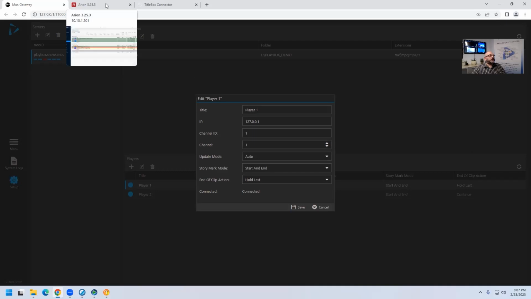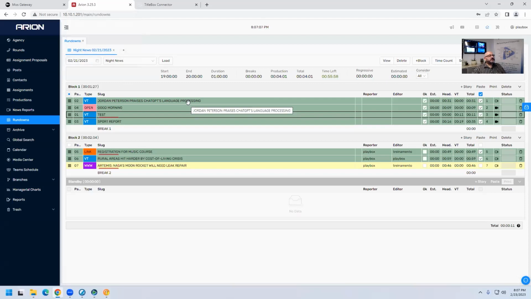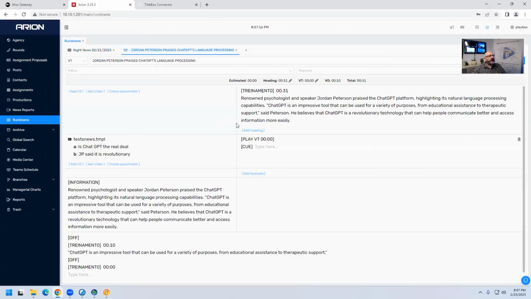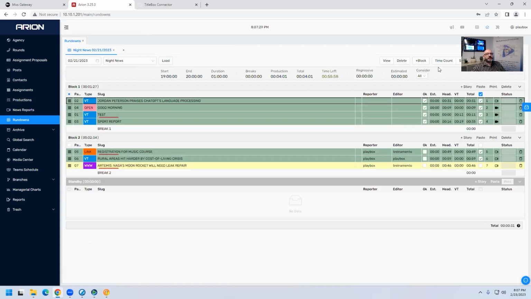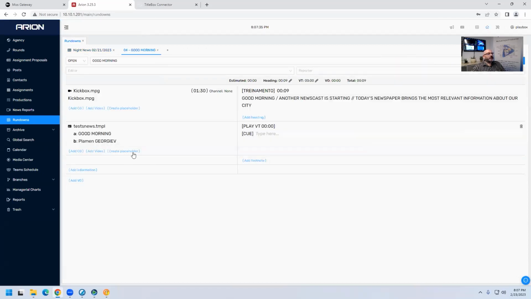This is a rundown with various blocks and various stories, as you can see here. In each story, I have some information like text for the teleprompter and templates for graphics. Some of them have video files associated with them. I can see the video files by this icon. So let's open something that has a video file. You can see that I have this video file put here.